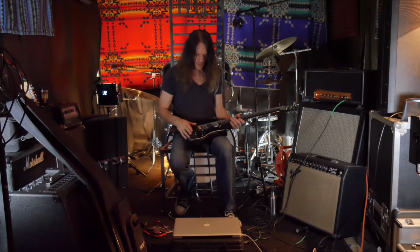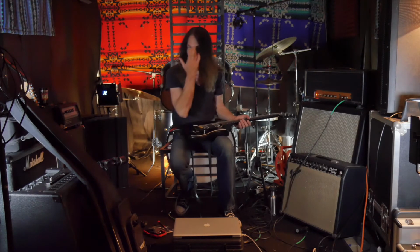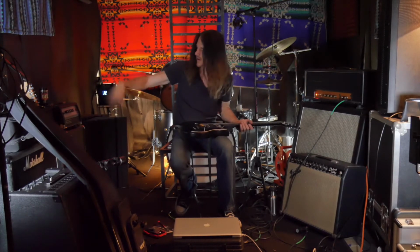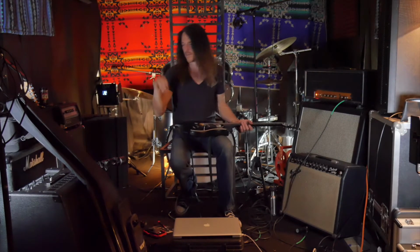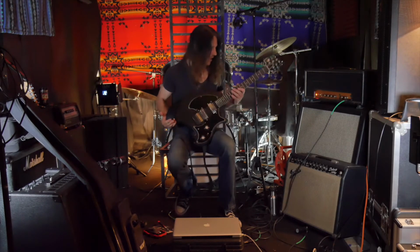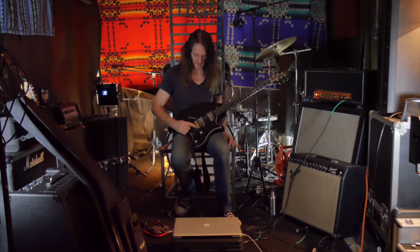And once I got that going, I started playing with heights, tried to get my action way up high like I would on an acoustic guitar, the way I run my Strats, especially the Squier right here. I had to get that really high because of the neck, and it's a long story with Squiers if you look into them. They're hard to get low without having it fret out somewhere. So anyway, I was used to playing high, tried to do that, but it started buzzing down here.